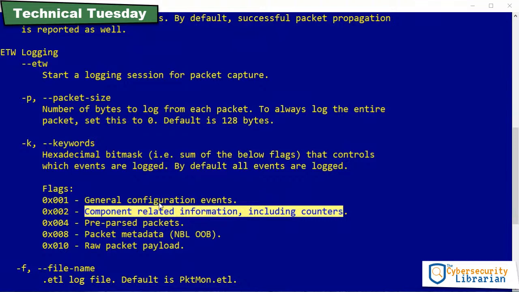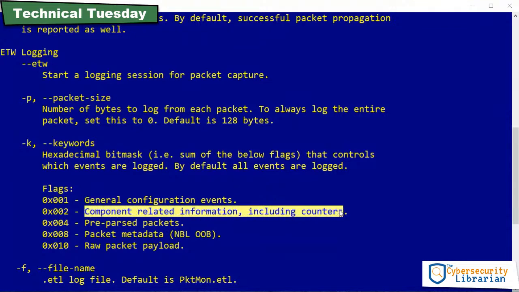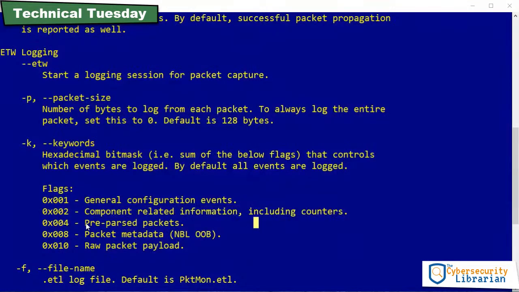Okay, counters are nice. If I were troubleshooting on a firewall, that's one of my go-to strategies. Pre-parsed packets. And I'm really wondering what that means. If you guys have an idea, let me know, because I'm drawing a blank at the moment.